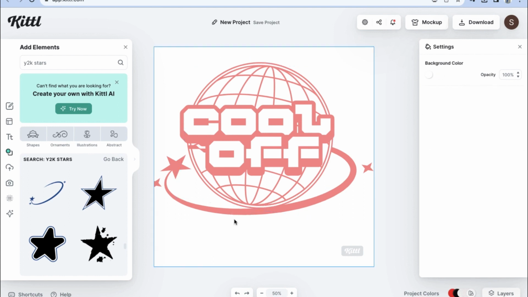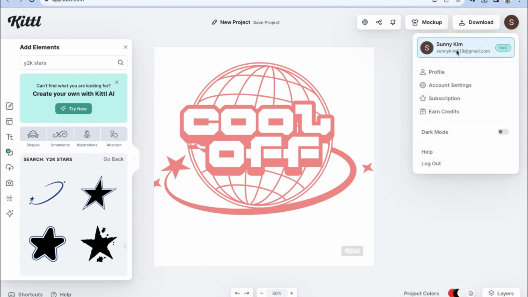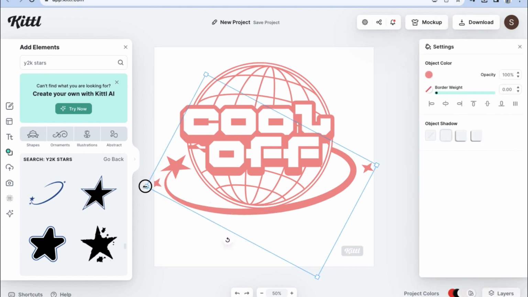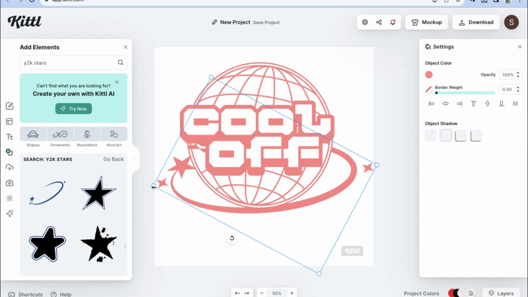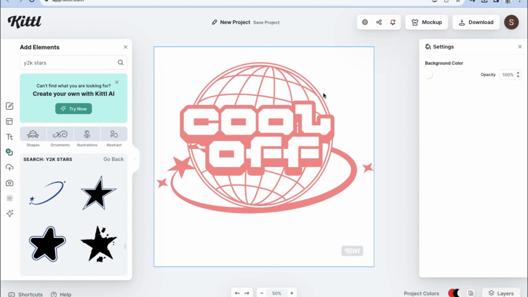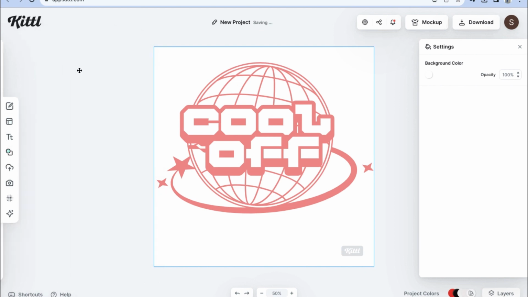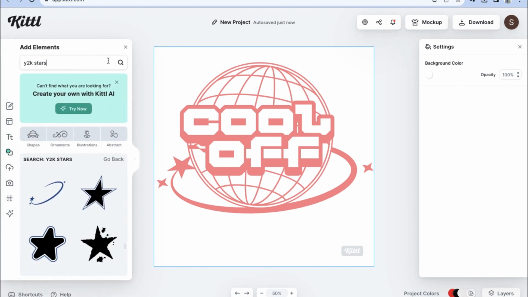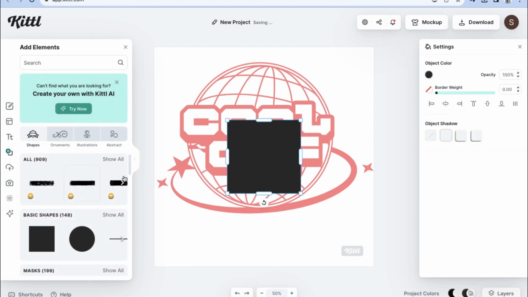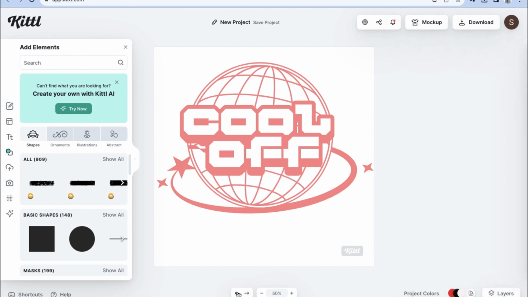Now, once we're happy with all these changes, and let me tell you, I'm quite impressed with myself with how I'm able to make all these Y2K logos from scratch in such a short amount of time. And of course, we're just adding these basic shapes in order to cover up some certain holes and clean up the logo as a whole.